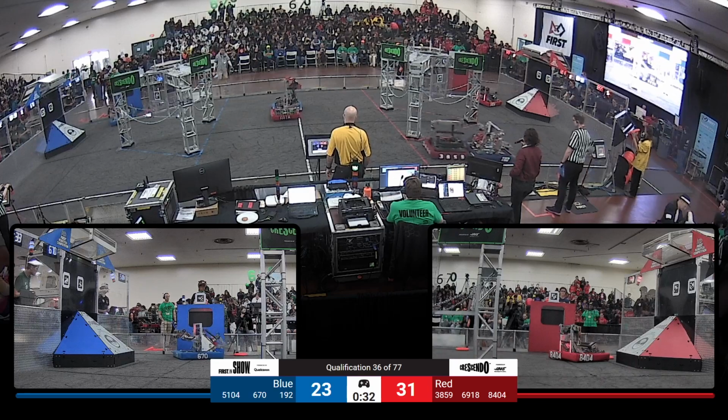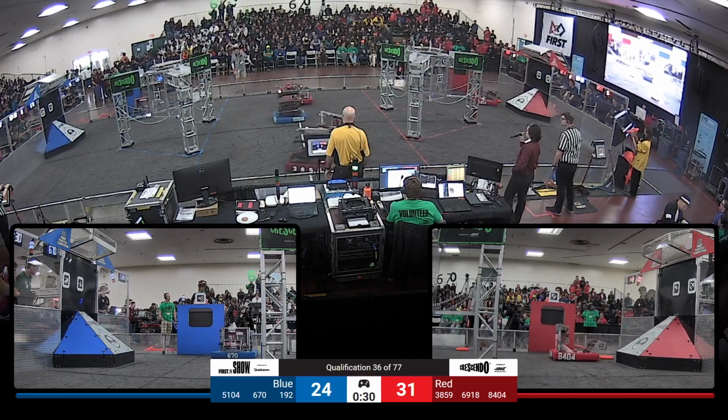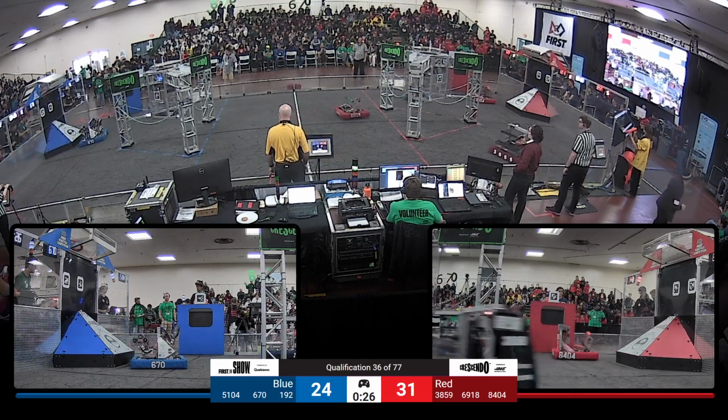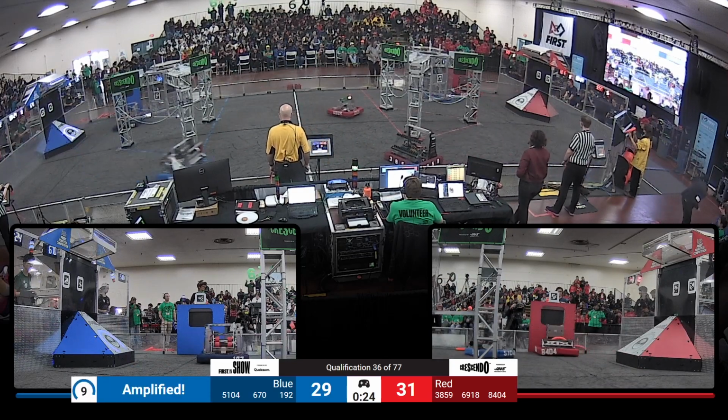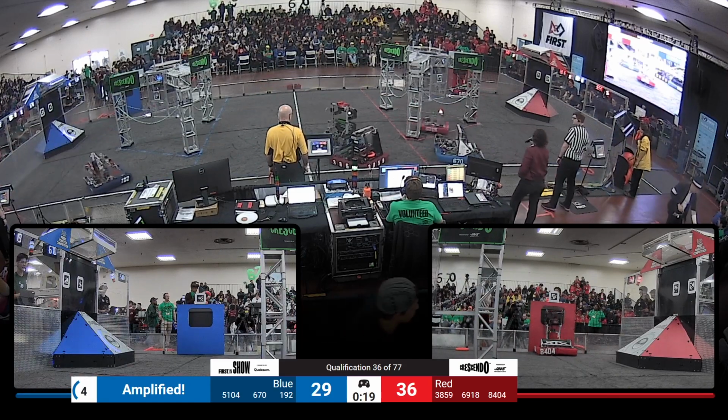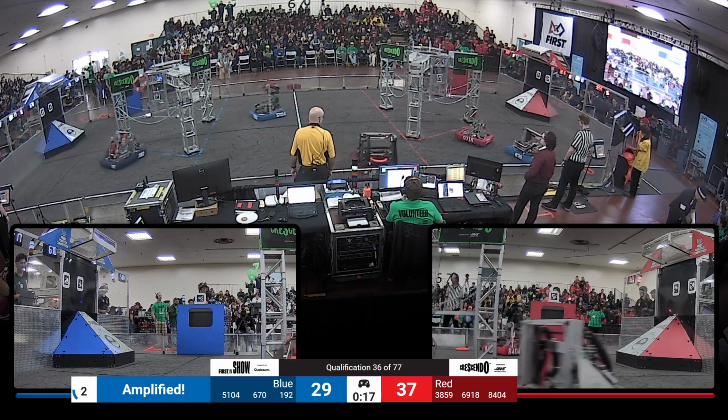And GRT for Blue, coming back from the human player with the note, having to make their way around 3859. It's like they may have taken a little bit of damage there, but it isn't slowing them down yet. 8404, meanwhile, back in motion for Red, dropping a note off at their amp.